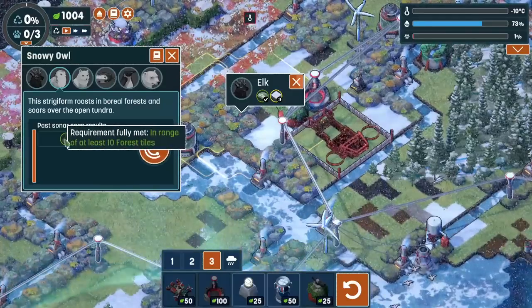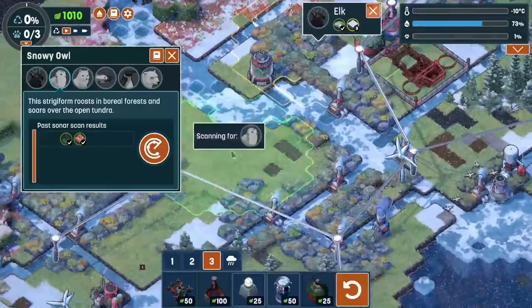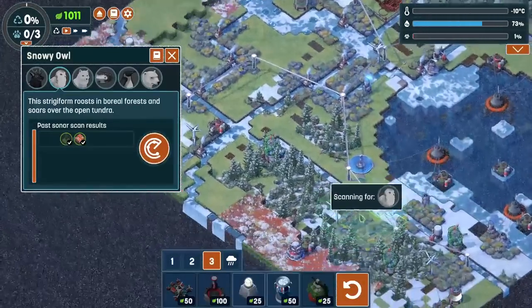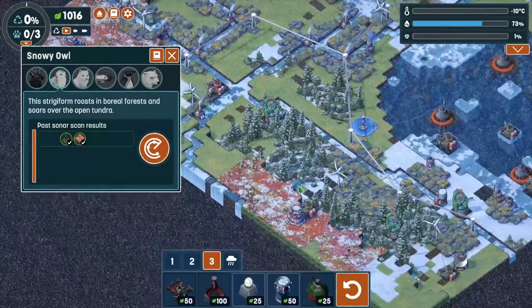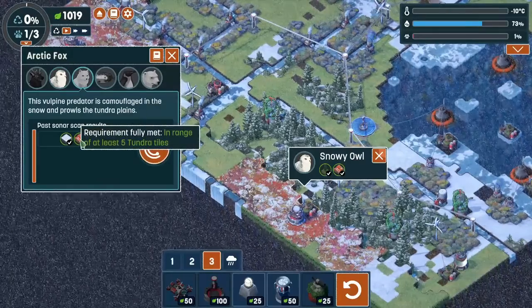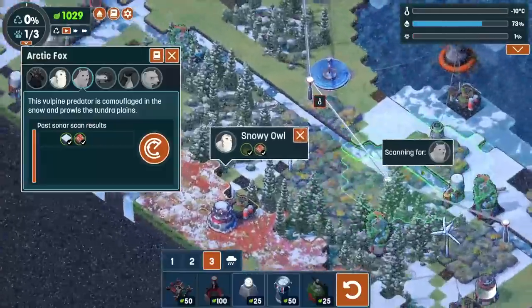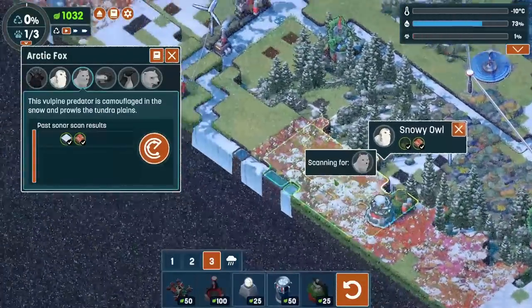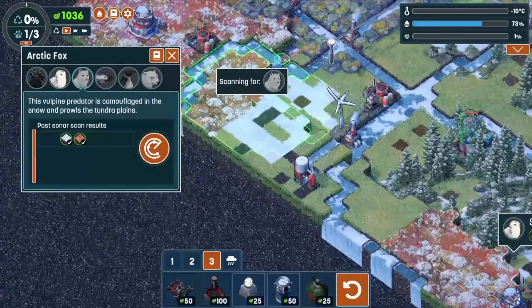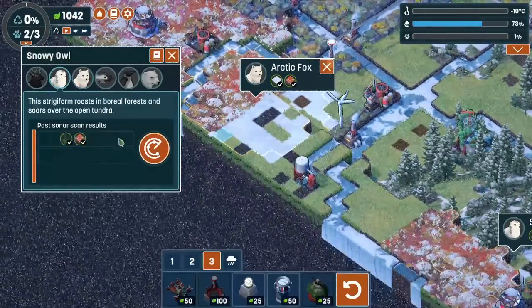Snow owl. You need forest and tundra. We definitely have forest and tundra there. Got a snowy owl, and an arctic fox is tundra and snow tiles. Why is no snow? Oh, there we go. Tundra and snow tiles. There we go. You're outdated.